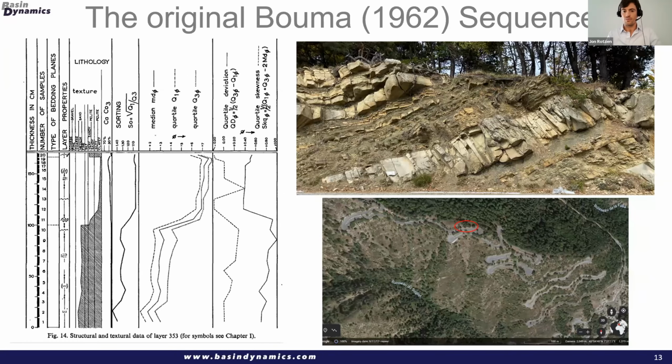That's the caveat. Now, if you want to go to where it started, it's basically like taking a pilgrimage to the foundations of turbidite reservoir architecture and where it all began, if you will. So this is along D21 road, the hors catégorie Tour de France climb, Col de Turini. And at this climb, this bend right here shown in red, this is where you'll find the original Bouma sequence, which Bouma sampled for his thesis. And if you know the Bouma sequence that we teach undergrads at University of Houston and UT Austin and other universities today, they would say, well, that really doesn't look like a Bouma sequence, does it? And we'd say, that's exactly right.